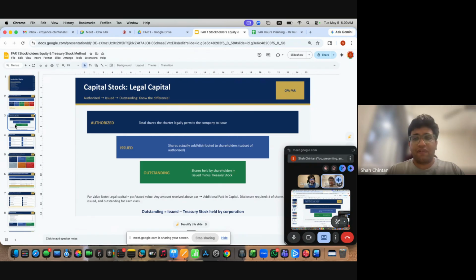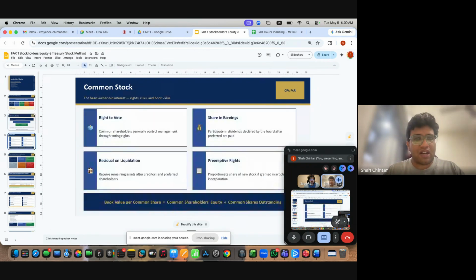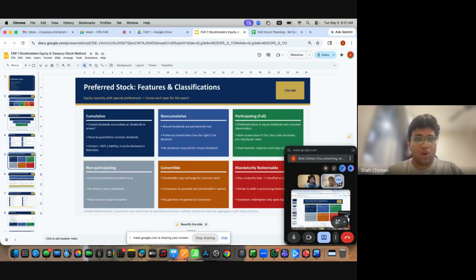Treasury stock is where all the mathematics comes into the picture. We saw some definitions: what is authorized share, what is issued share, what is outstanding share, what are the features which common stockholders have, and what are the features the preferred stockholders have. Very important is cumulative and non-cumulative. Cumulative means even if dividend is not declared, a liability is accrued. In the year when you make actual payment, you have to make the payment for arrears as well. But if it's non-cumulative, you are not supposed to pay dividend if it is not declared.